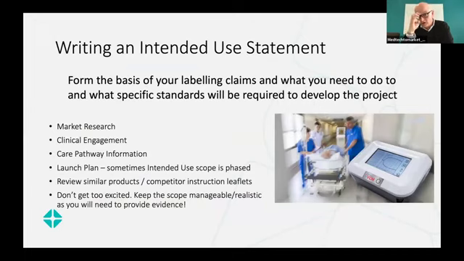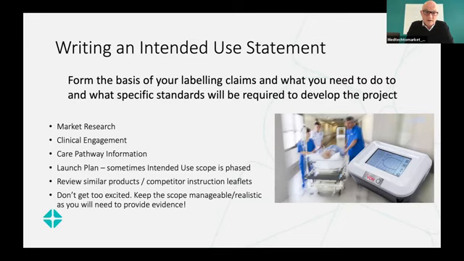So in order to write an intended use statement, you need to really understand your clinical setting and your care pathway, and engage with some clinicians to ask them how a technology like this might work. Understand the market and the market research, to inform your launch plan, because sometimes your intended use scope will be tailored to how you intend to launch the product. So maybe you wouldn't launch this for home use to start with. You might launch it for lab use. It's slightly easier to prove.